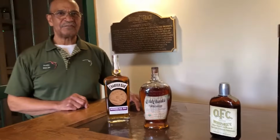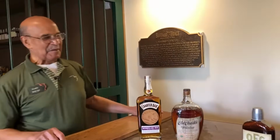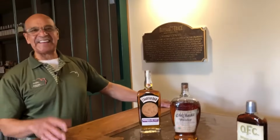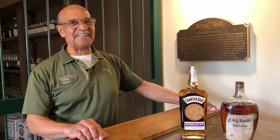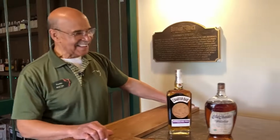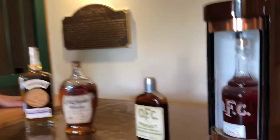You know, anytime you have really, really old whiskey, you never know, right? Some of the early stuff. Yeah, so that's where E.H. Taylor came in. That's right. There really wasn't a standard for what chew of tobacco you could use in your whiskey back in the day. Exactly. So you've got to be careful.